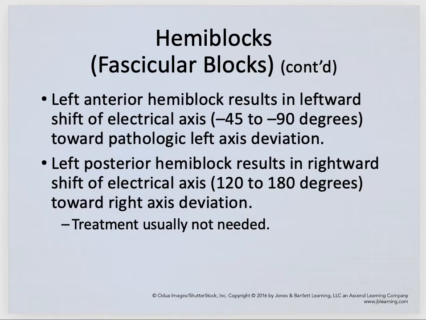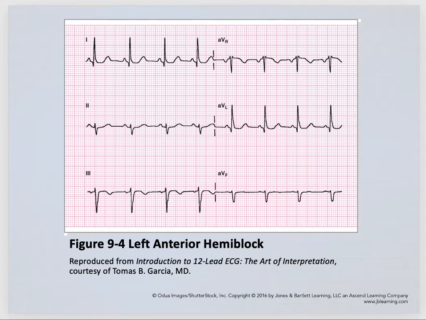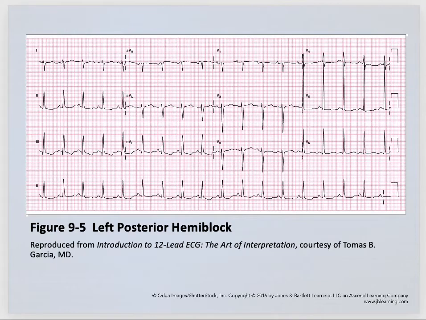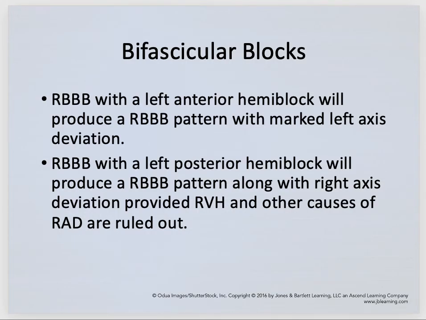This is a lot of information. So this is now combining your axis deviation with how that conduction is moving through the heart, right? That's what axis deviation is telling us. And now taking a look at the left bundle branch block, we can tell if it's going to be left axis deviation versus right axis deviation based on where that block is happening. I am not going to get this specific with you. This is information overload, so don't worry about the hemiblocks. I have it here in the slides to share with you, but I'm not going to ask you about hemiblocks.